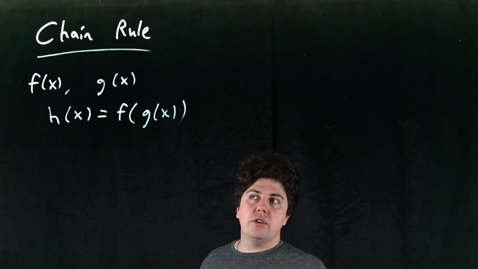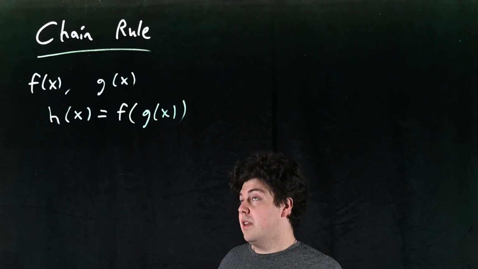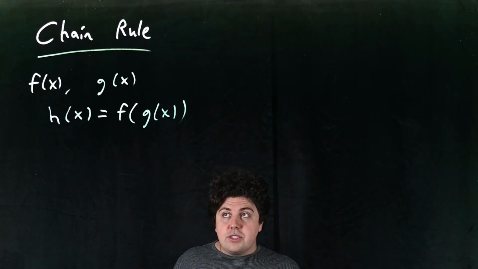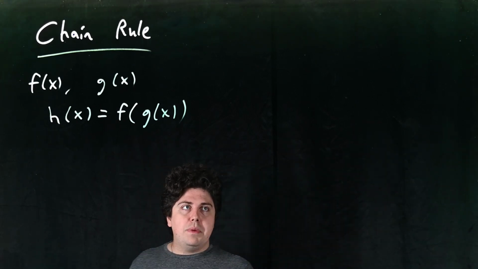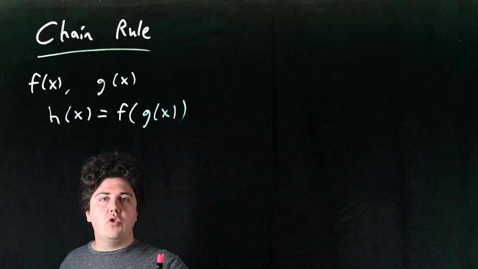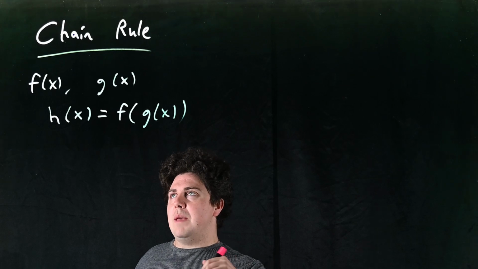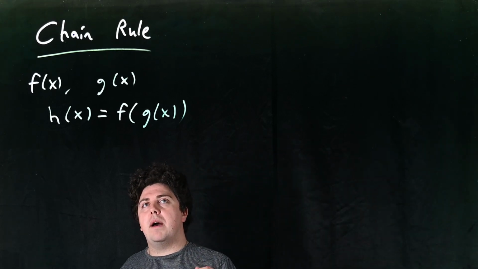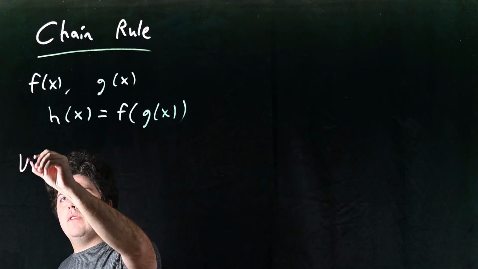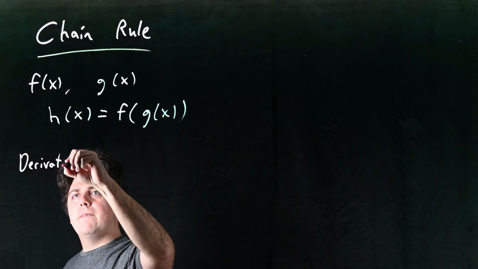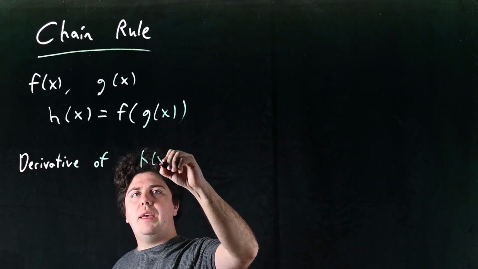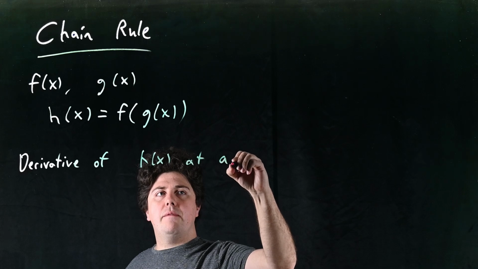So a natural question therefore is, okay, how do we differentiate a composition? And the answer here is actually a little nicer, because here we can talk about lines again. So let's maybe not draw a picture quite, but let's just talk about how things work. So let's talk about the derivative of h at a.